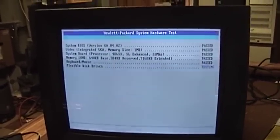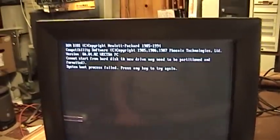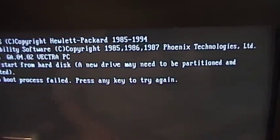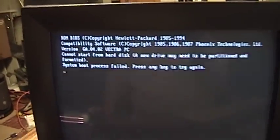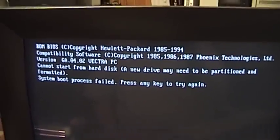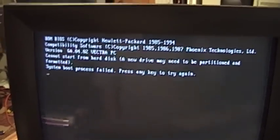I really don't think this BIOS is going to end up supporting logical block address translation, and that is certainly a project for another day. But before I close things out, I would like to show you that this machine delivers a very interesting error message when it cannot actually start. Instead of just giving you 'cannot find operating system' or 'system halted,' it actually gives you a little bit of advice saying that a new hard drive may need to be partitioned and formatted.